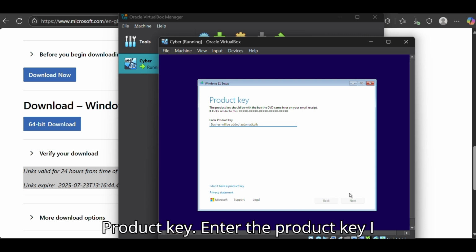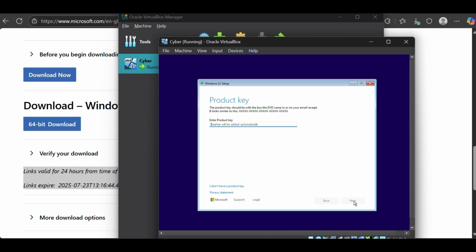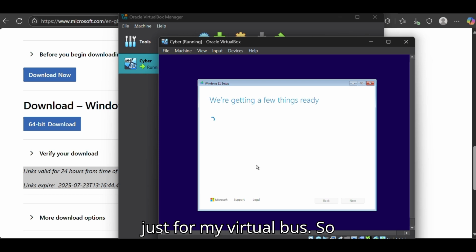Product key, enter the product key. I don't have one, so I click on this one, just for my VirtualBox.